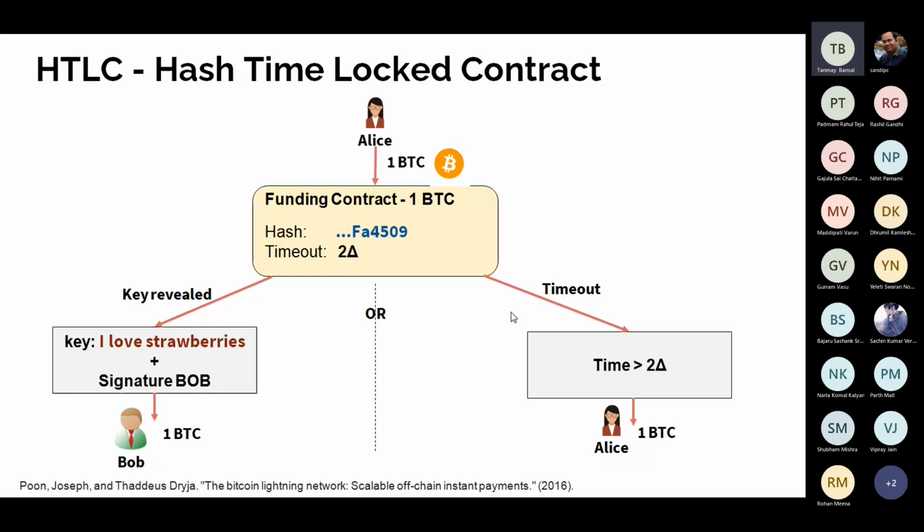But of course, if say Alice has put the contract, but Bob does not send the laptop, then after the timeout of 2 delta, Alice will get back her Bitcoin. Of course, for the off-chain part, the transfer of this laptop, Bob will definitely have some proof that he had sent it, or that it was received by Alice, and so on. In this example, we are not considering that. It is about Alice getting the laptop and then not revealing the key. That would be something that has to be handled off chain.